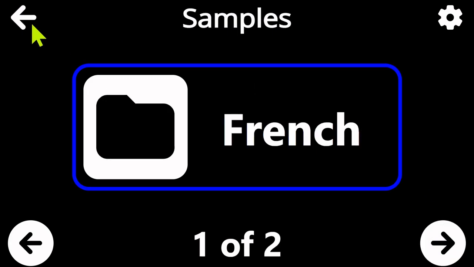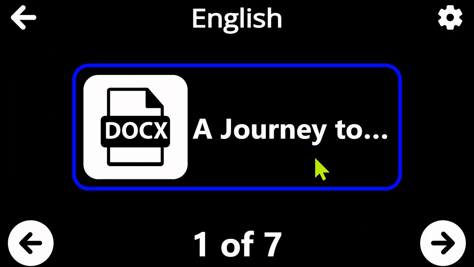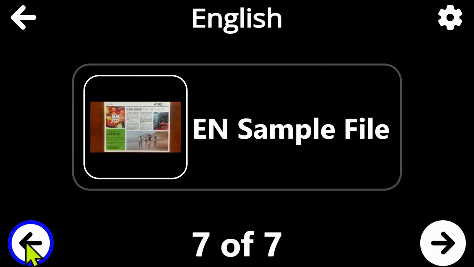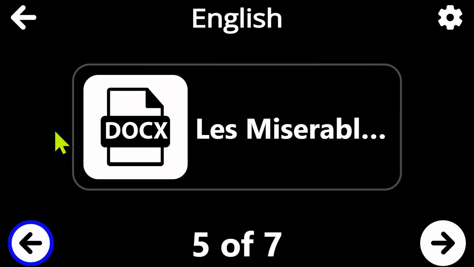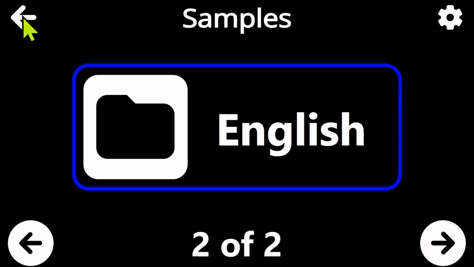They're going to be available in both English and French. So there they are again. But we've also moved the pre-existing sample files that we had into these folders. The reason we added these is we were learning that some of our users don't have document cameras, but they needed some materials to work with while they were exploring Prodigy in the trial mode. So we added those to it.